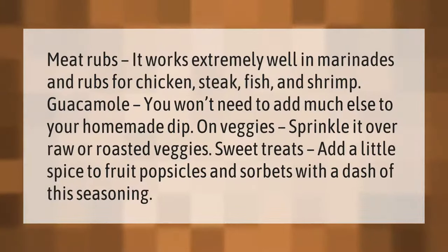Meat rubs. It works extremely well in marinades and rubs for chicken, steak, fish, and shrimp. Guacamole. You won't need to add much else to your homemade dip. On veggies, sprinkle it over raw or roasted veggies. Sweet treats. Add a little spice to fruit popsicles and sorbets with a dash of this seasoning.